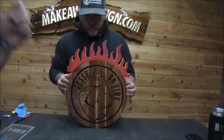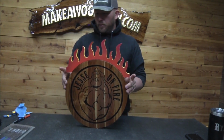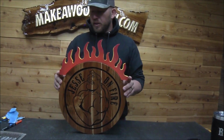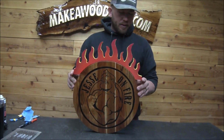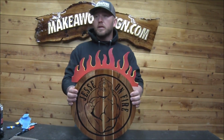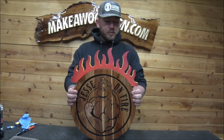I think the idea was there. I think it's a sound idea. But the fact that we did this, we left this the way it is. Especially. If it weren't for this, I might think different, but I think it just takes away from the sign, because the sign is just mean looking. It's a mean looking sign with the dark wood and then the white streak all the way up. And I think it looks great, and I think the flames take away from it.